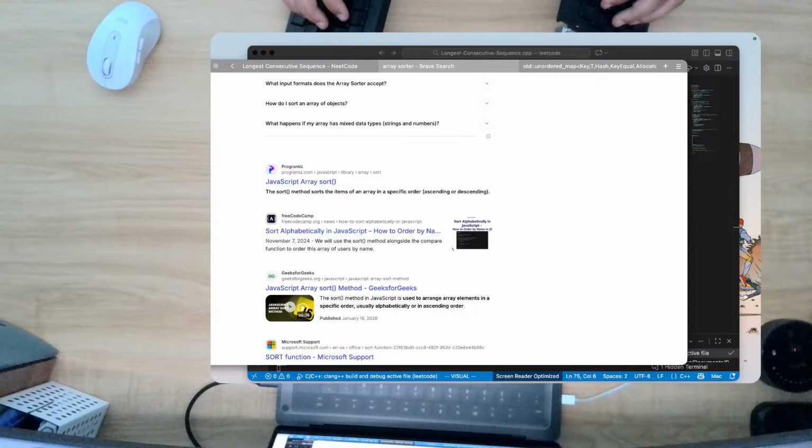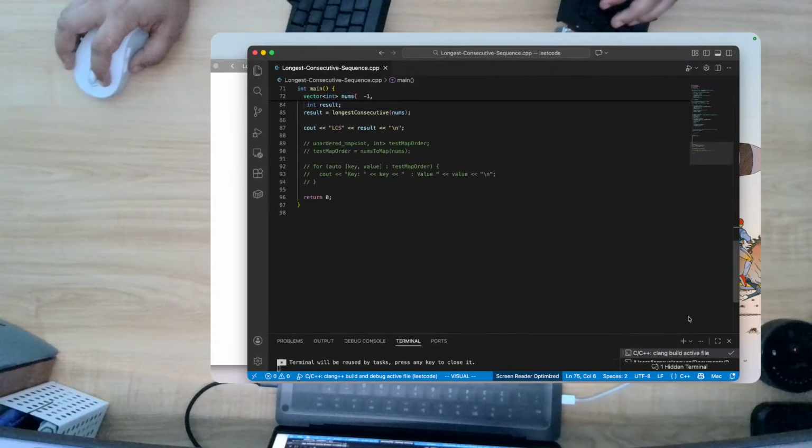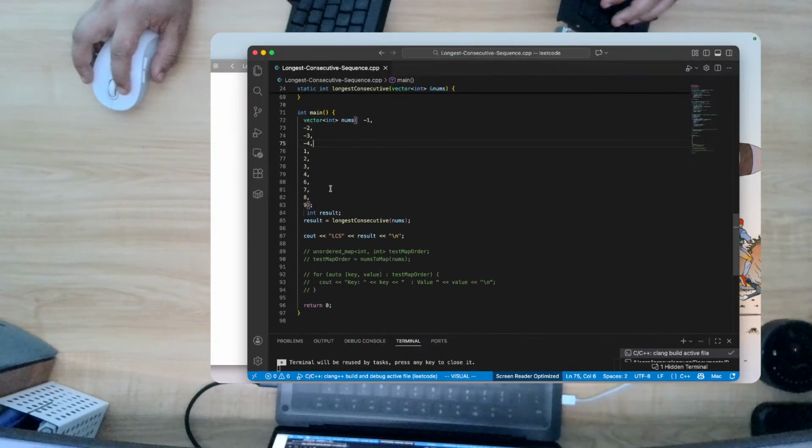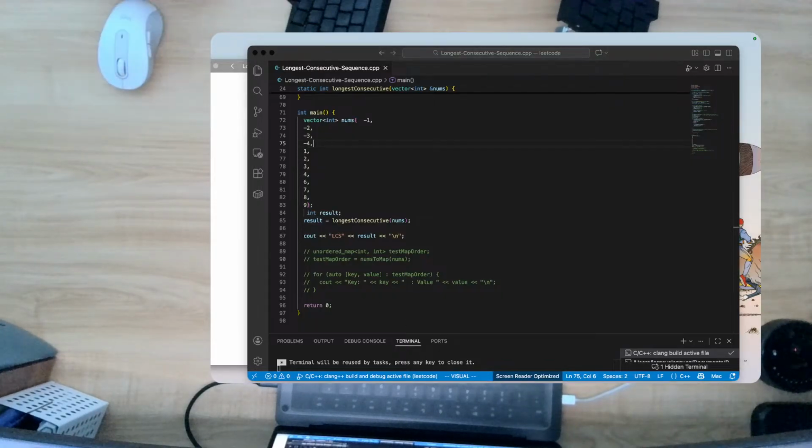Then we can do 1. Wait, let's look at the... Where did they go? Okay, so it should be 4, 3, 2, 1. Then 1, 2. Why is it printing 8? That doesn't make sense.